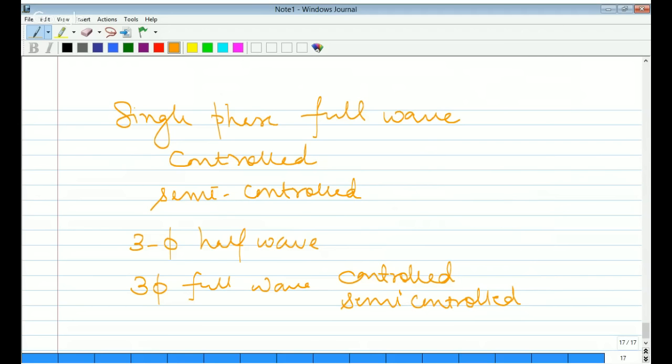This question I'm not able to understand, but what if I have instruments of high rating? I think it refers to the short circuit and the open circuit test. The thing is that we will choose the instruments based on what side we are conducting the test. It is not that whatever instruments I have, I will conduct the test on that basis. So the test is determined first and then the instruments are chosen, not the other way around.